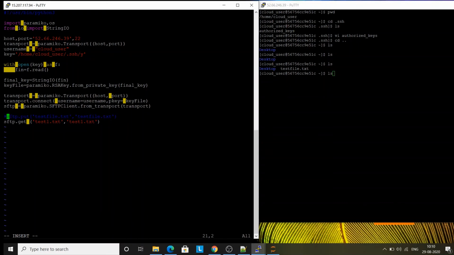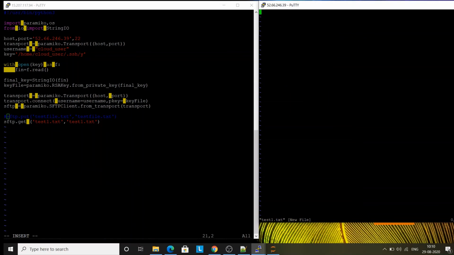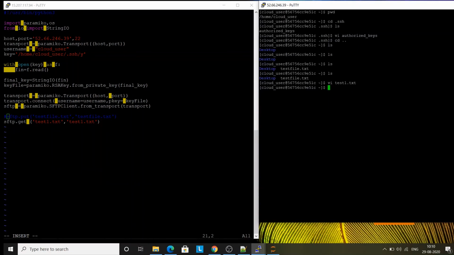Okay, so let me just create a file on the target server first. Test1.txt. This is a blank file. Okay, now I will save the code.